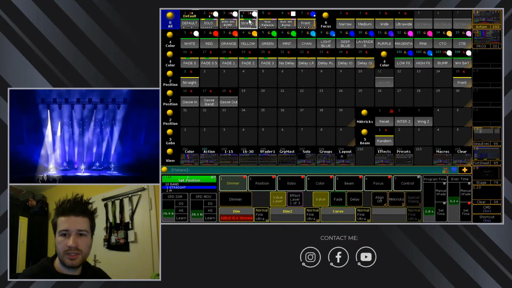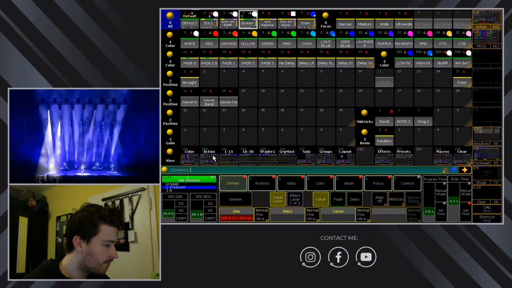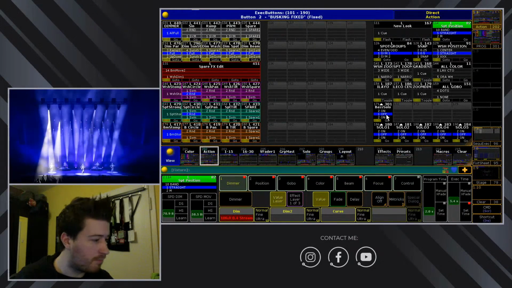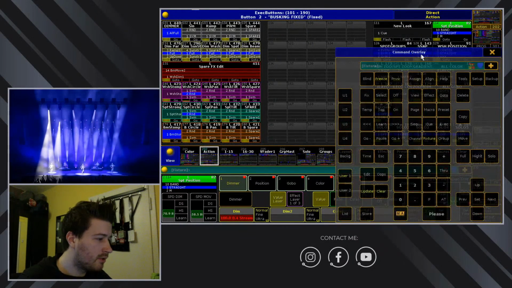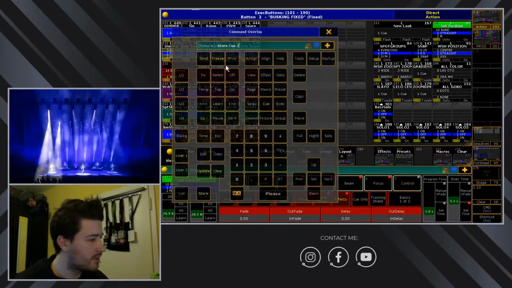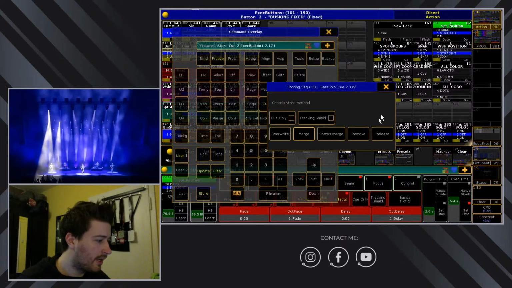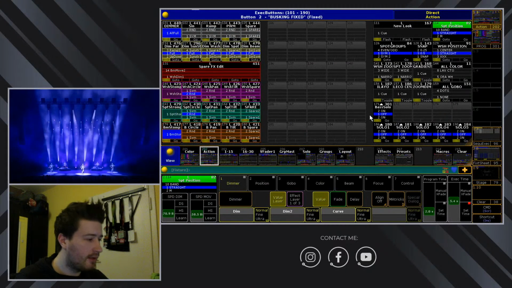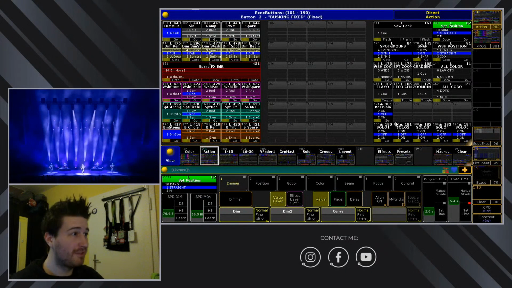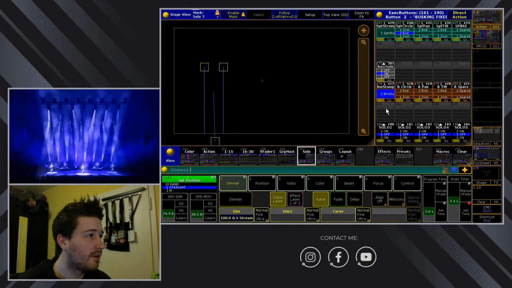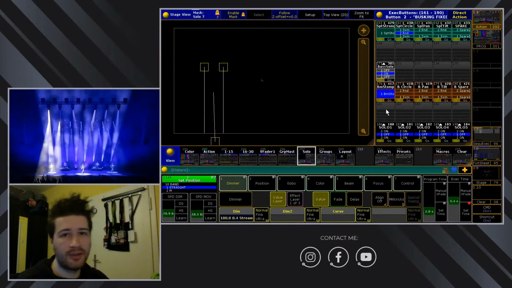As I said, the position isn't stored in it at this time, but I will store this into our on cue of the bass solo executor, which I do by saying store 2, which is a shortcut for saying store Q2, and then I'll just merge that in. And yeah, now by principle, it should already work. When I hit the bass solo, yeah, fixtures are on and they're in the correct preset.